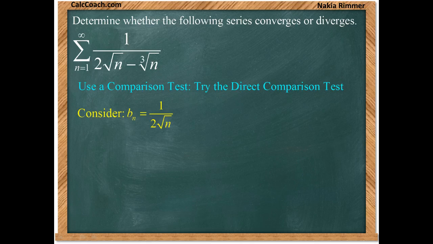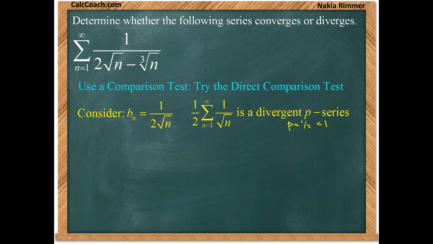Since you brought that constant in, you can pull it out. You're looking at 1 over n to the 1/2, and that is a p-series, and when p is less than 1, it's going to diverge. So you went out and got a series that diverged, but pretty much your series is going to behave like this as long as you can show a certain inequality is true.